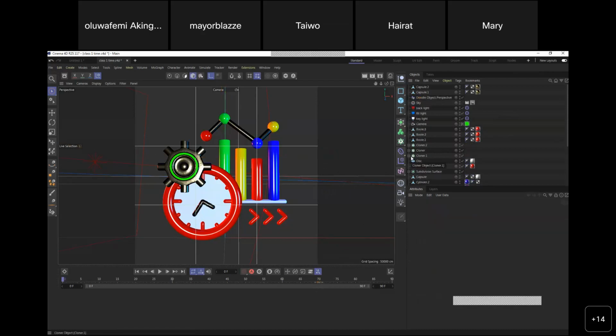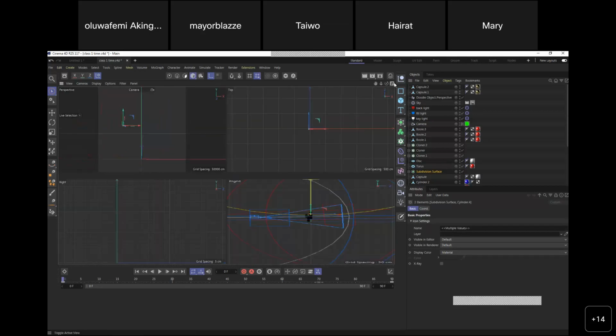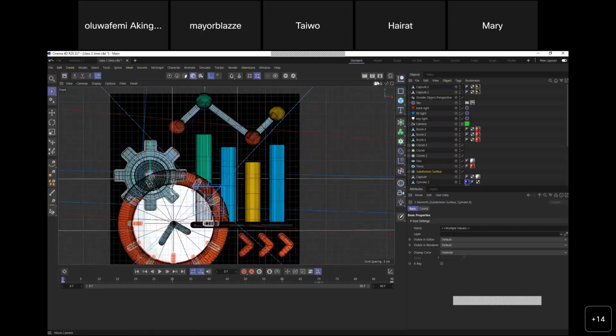So yeah, the next is, I did not do what I wanted to do today on this animation. I always love to do what it is I need to do in front of everybody, so that you guys will get the whole idea. So I want to make this guy rotate around his axis.